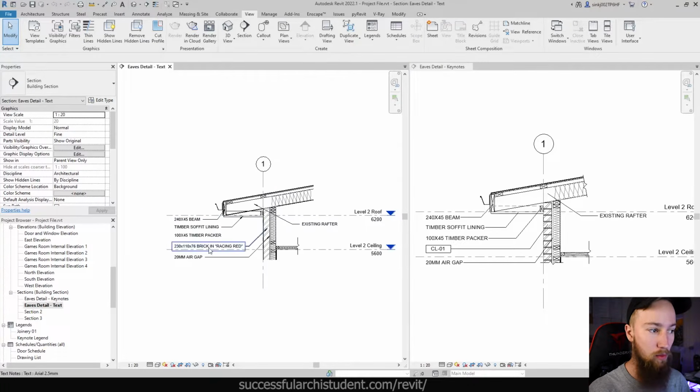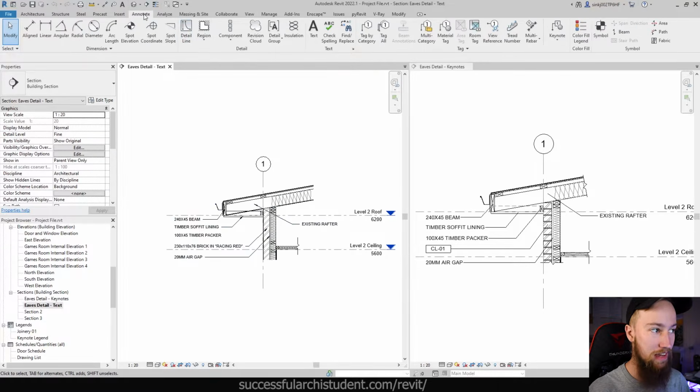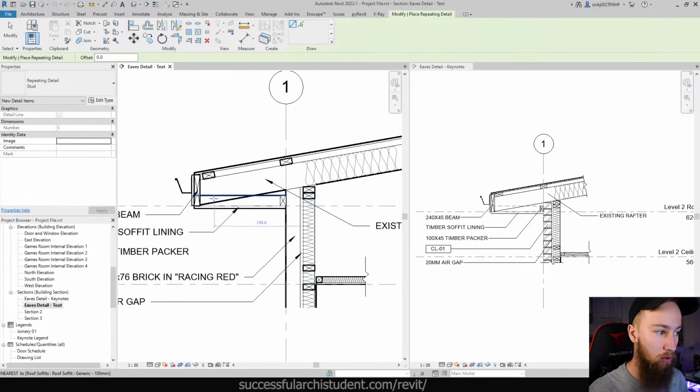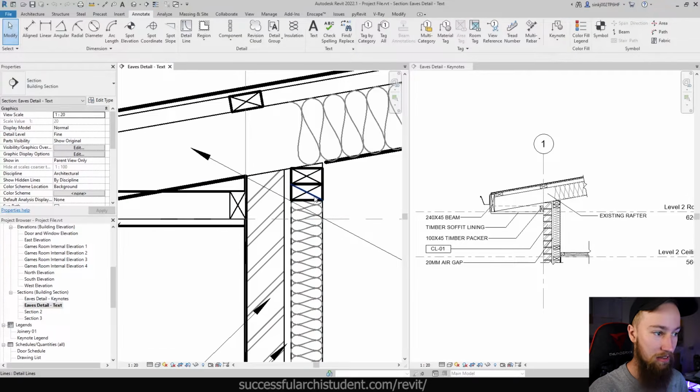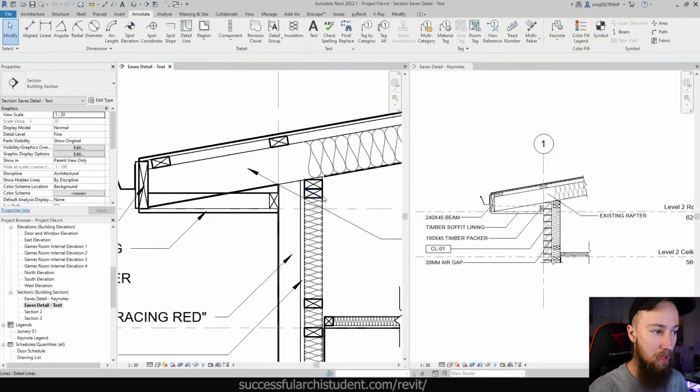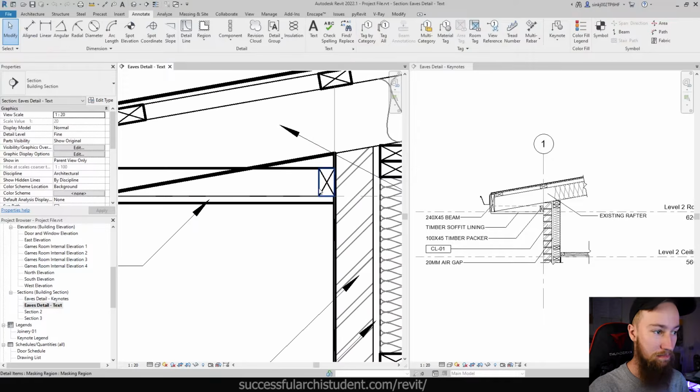On the left side, what we've done is gone into the Annotate tab and we've used detail lines and filled and masked regions to draw in all of the different components, whether it be the studs that have been drawn in as detail lines with masking regions behind them, and things like these battens here.